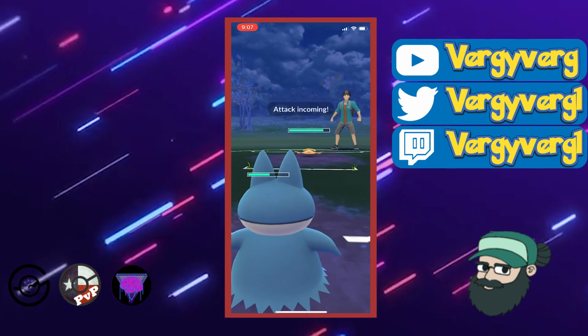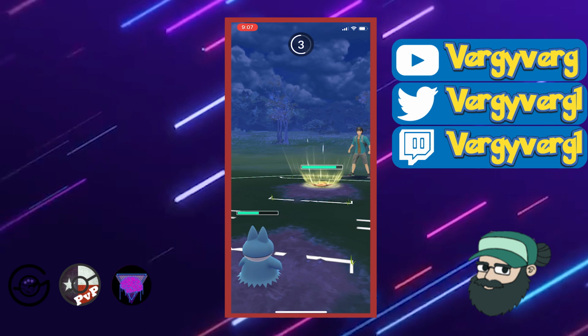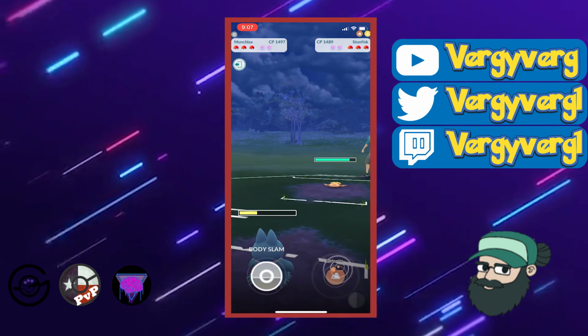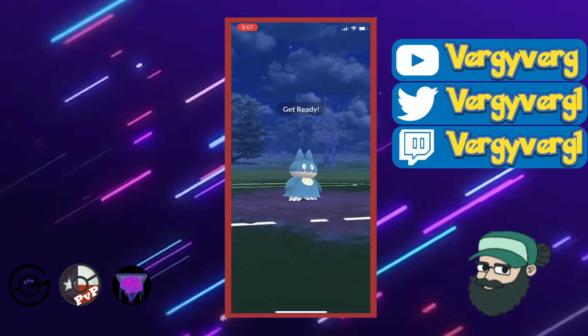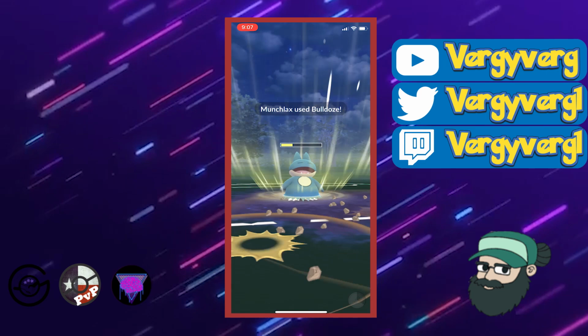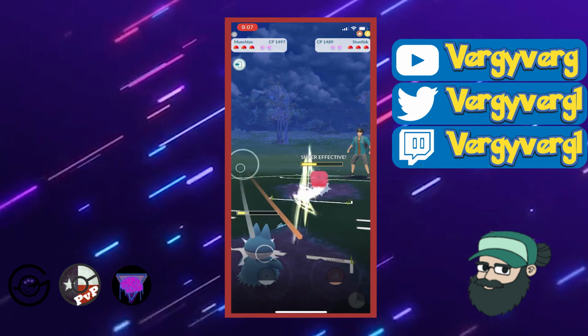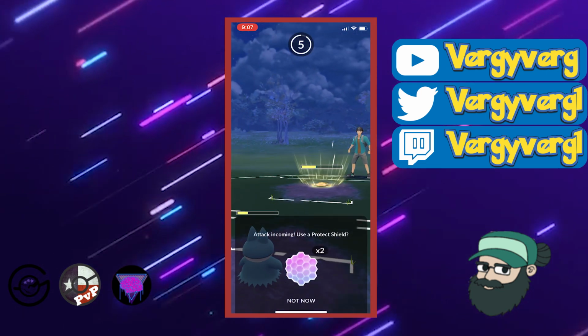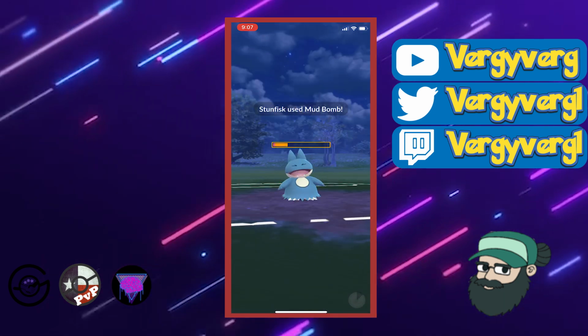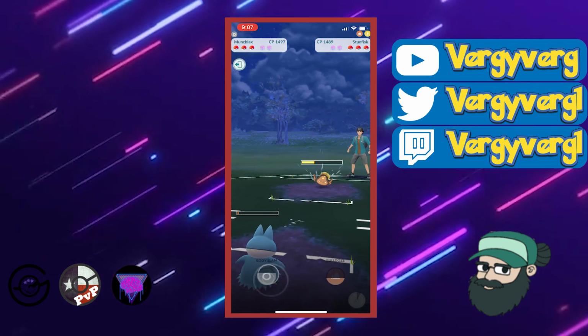The fact that he's bringing an electric out, I'm just going for Body Slam. I don't care. Not Body Slam. Bulldoze. I'm just going for big plays here. If they shield this, they shield it. Most people don't shield Munchlax. It's just a look at that cute baby Pokemon. No one shields that. Can we get to this Body Slam? Probably not. This Mud Bomb doesn't KO, and they're gonna be able to farm us down, which sucks.